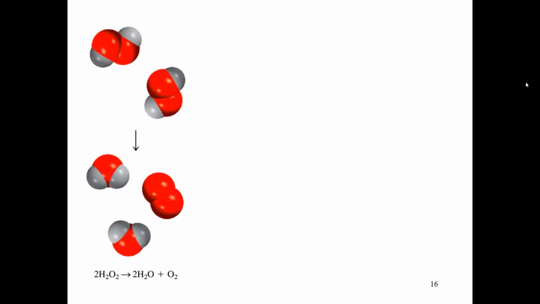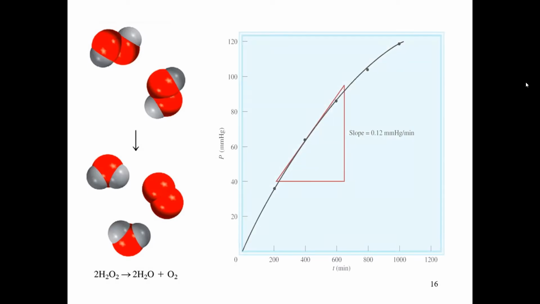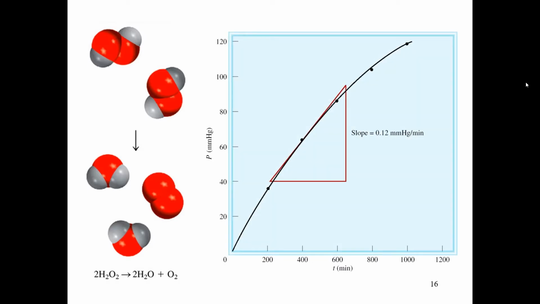And once more, we can see here the reaction where the molecules of hydrogen peroxide on the top are converting into oxygen gas, a double red sphere, and water molecules, stoichiometrically adjusted, and this is what the curve looks like. Notice that in this case, once more, we're generating a curve. So what we'll do is, like we did before, we will take the slope of the tangent at each one of these points. I'm only showing you one right now, and calculate what is the instantaneous rate.